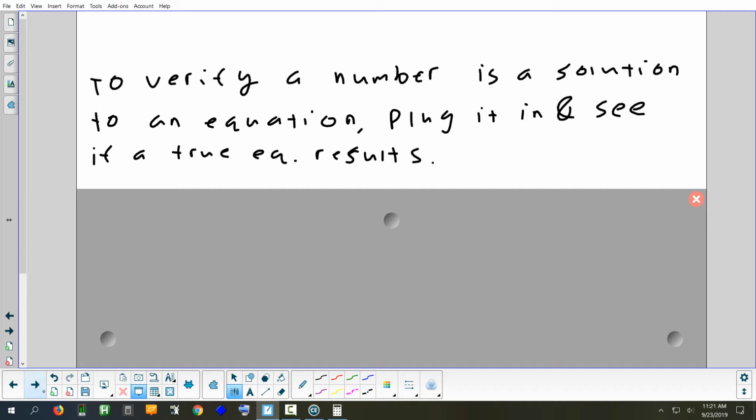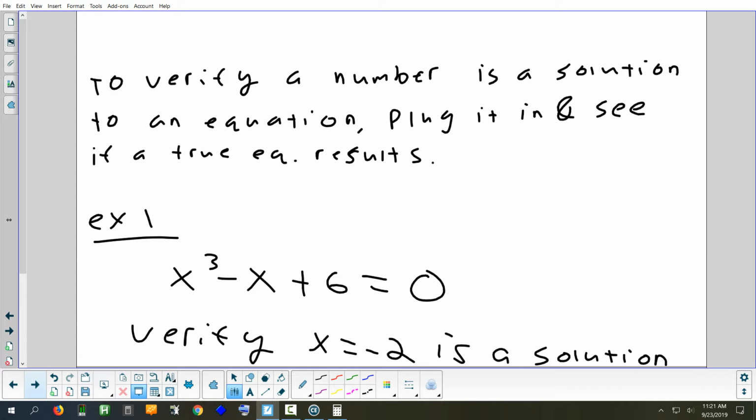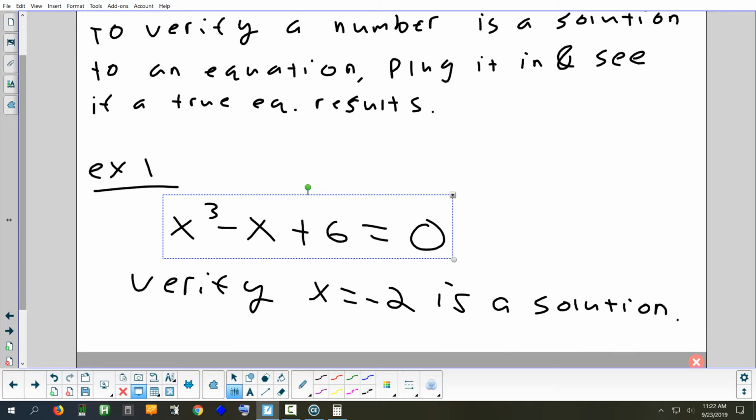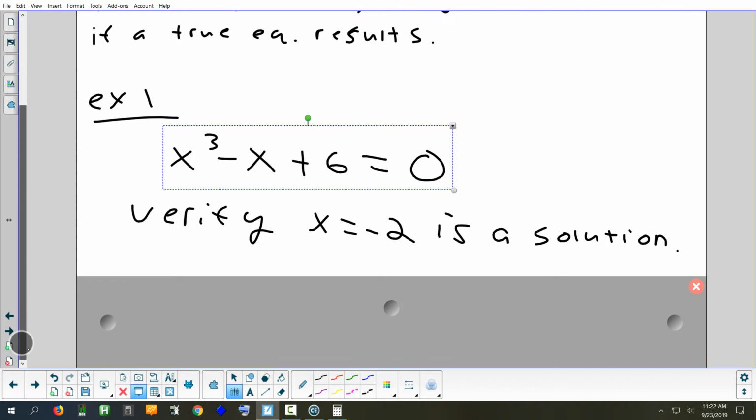So, once you have an answer, if you want to check if it's a solution, you plug it back in. Been doing that for years now. So, all I want you to do with this one is verify that the number I'm giving you is a solution. That'd be a little hard to solve by hand right now. Eventually, you'll know how to solve cubics, at least some. But in order to check that -2 is a solution, what am I going to do? Plug it back in for x. And when I do it, what am I hoping to get on the left side? 0. If I get 0, then -2 is a solution.